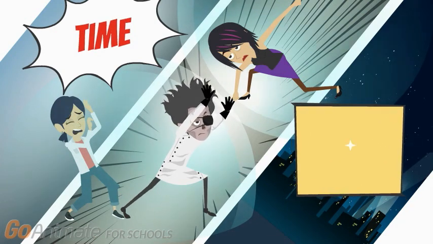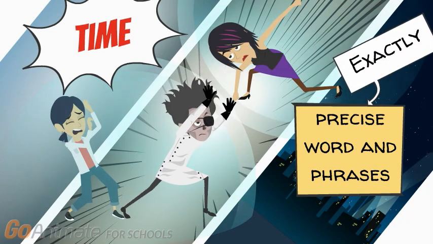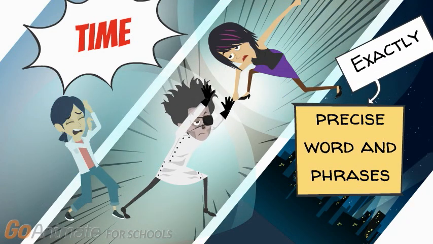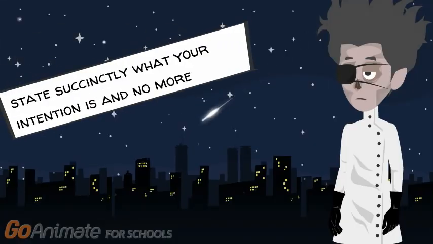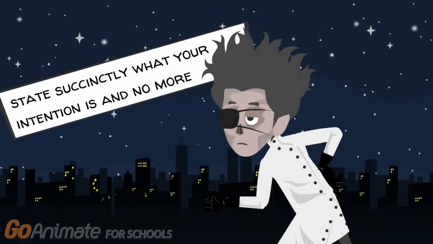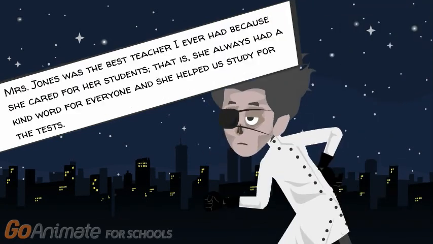Being concise comes from taking the time to choose the most precise words and phrases, those that say exactly what you want to say and that will be easy to develop in the body of the essay. In addition, you must state succinctly what your intention is and no more.